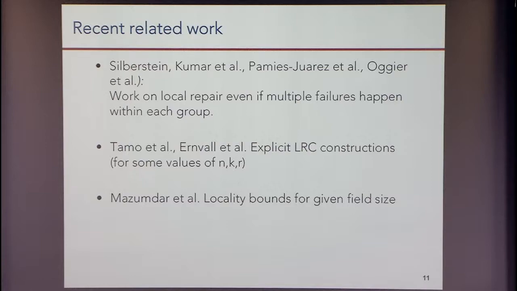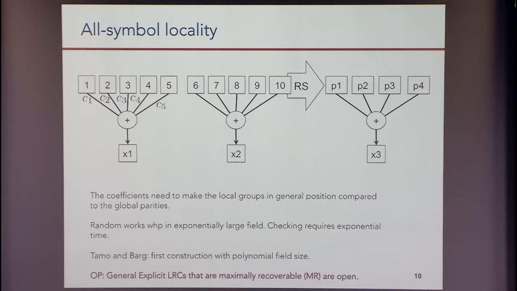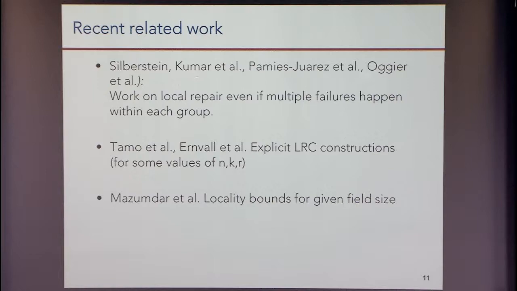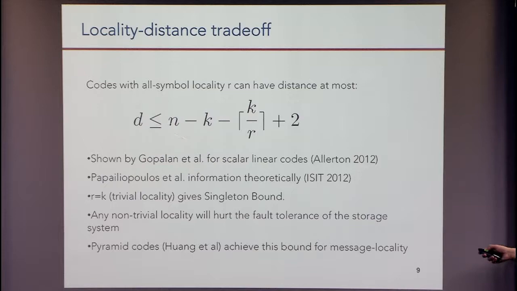Yeah, very good. Okay, so I mentioned some recent work here. Another natural thing you can do is make the local codes a little stronger, right? So you can say, I want any two failures in this group to be tolerated with locality. So you can make a little Reed-Solomon code on these five symbols, add a second local parity here, and that's related to these works, that you can get local repairs for multiple failures within a group, and the explicit LRC constructions we talked about. And another interesting piece of recent work is, okay, how do I get a locality bound, essentially this equation? What happens to this equation if I limit the field size, right? So this has been an interesting recent work by Mazumdar and Kadambe on obtaining distance bounds for a fixed field.